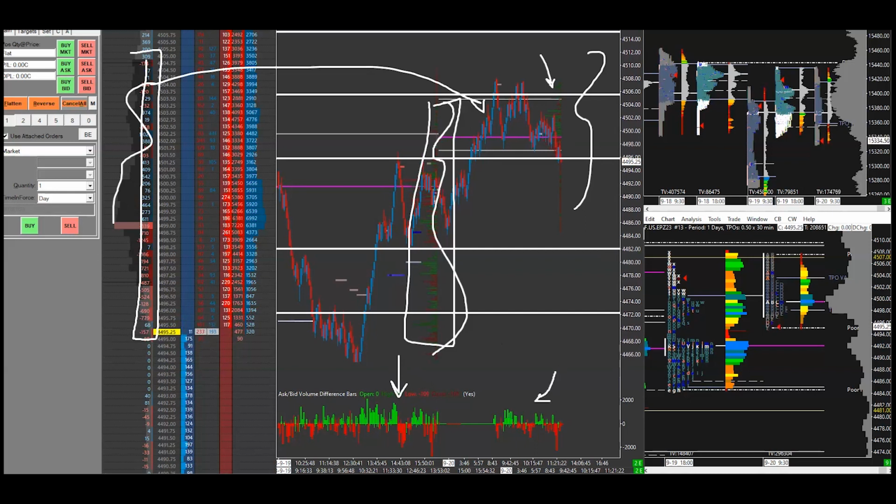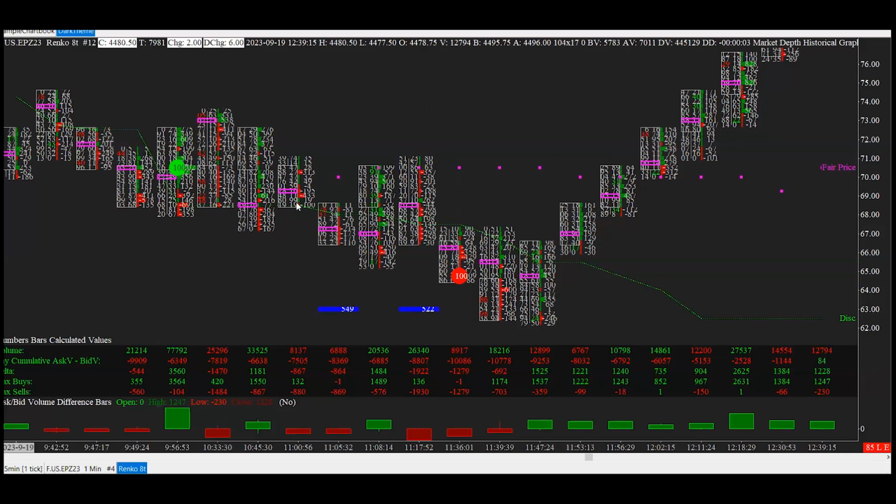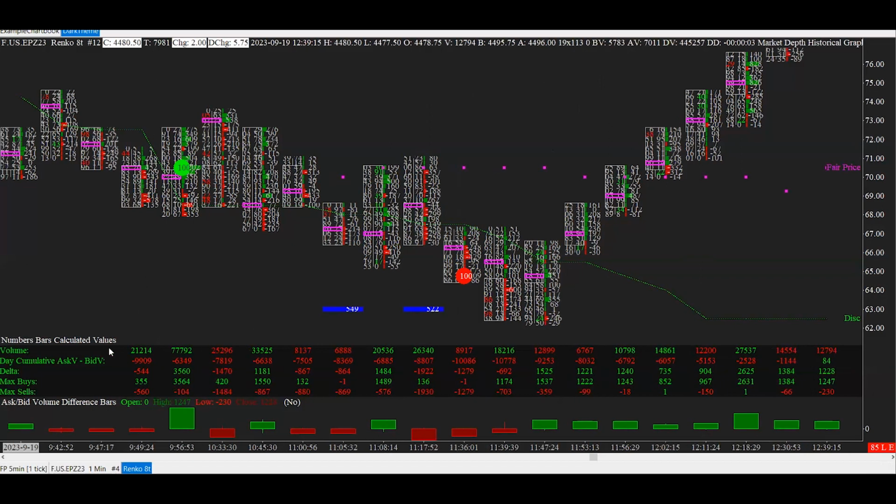And you can also have a chart like this. This is a numbers bar chart that I'm going to be showing you right now. And this numbers bars chart, right, is like a footprint chart where you can break down different aspects of delta, right? You have the day delta, right, the cumulative delta, the ask volume minus the bid volume. You can have just general delta for the individual candle based on either a time period or Renko, whatever the case is, or you can have the difference in bars down here.